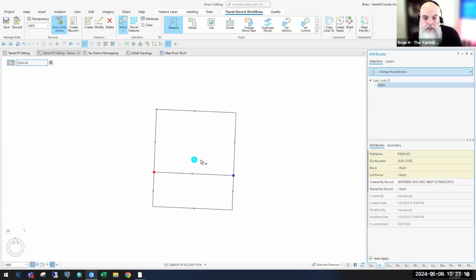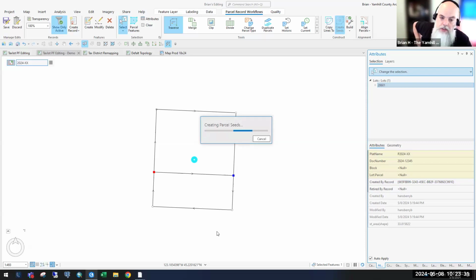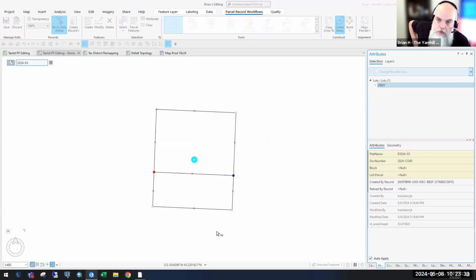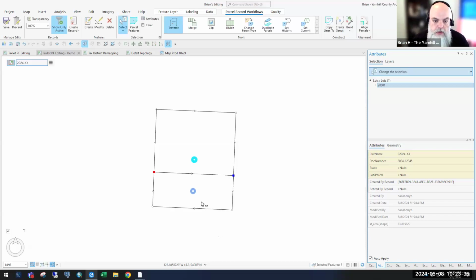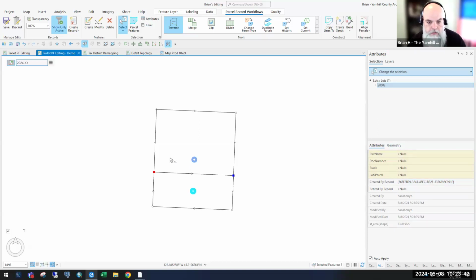And so we can either take that one and copy it into the other, what will eventually be the other lot, and it will bring those over, or you can just hit create seed and it will find any closed areas that don't have a seed in them and create those seeds. When you create it using the create seeds tool, the new one that's created won't have those attributes brought over. So that's how I usually do it. I don't generally worry about it, I can attribute them right here.